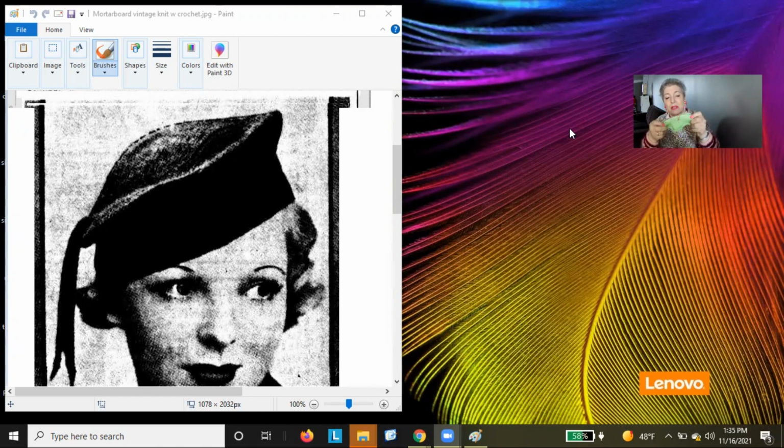I have no idea if this is going to come out to be a size that fits my head. And it's hard to figure out what's going on here. There are decreases on both sides of the straight panel. So it's kind of forming something that I'm thinking might circle back on itself. It's not knit in the round, but I think if I keep going, this might become a center point and it will have something radiating out from it. I'm not sure. And it's hard for me to tell from just reading the directions. So this is to be continued.